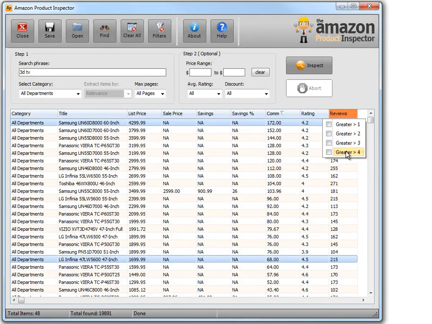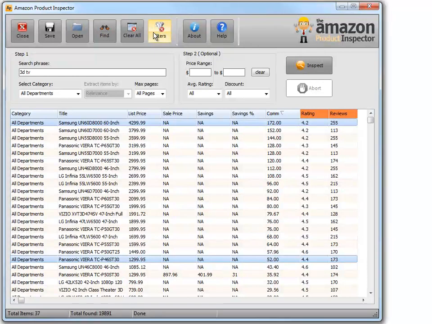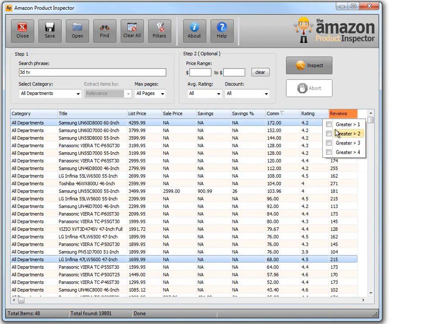You can do that, and I'll do this as well. I like going greater than 4, a rating of a 4, and you'll get all of the items here. I've got 37 items. Now if you want to clear out the filters, you can see there's active filters in the columns that have an orange header like this. There's 2 active filters going on there. If you want to delete the filters, just come up here and click this one button, and boom, you got all your data back again. That's pretty cool. Let's go ahead and do that again here.